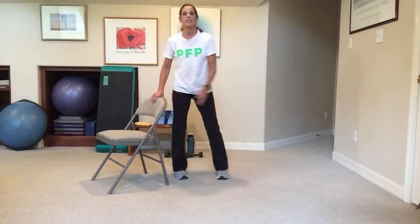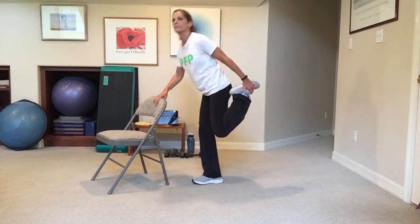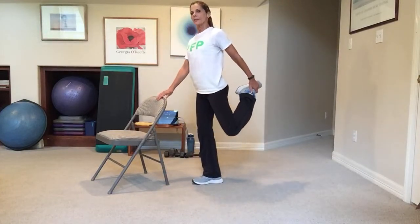I'm going to move that chair again so you can see what I'm doing. Grab hold of the toe. Make sure your knee faces the floor. Try not to stretch like this, but rather all the way up. Bring that leg, if you can, behind you. Otherwise, just hold it right here.